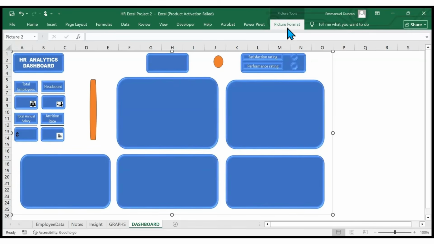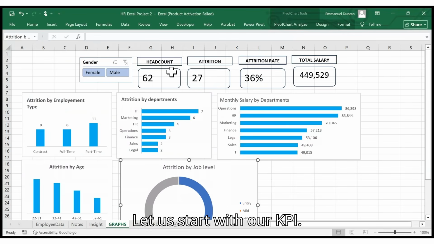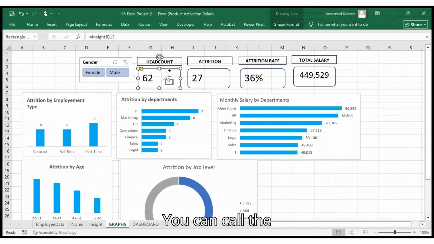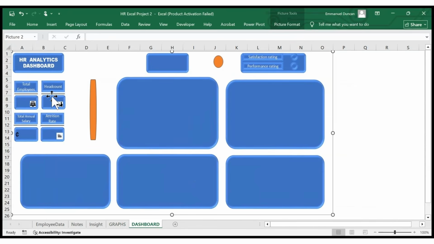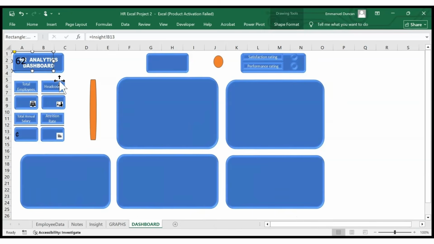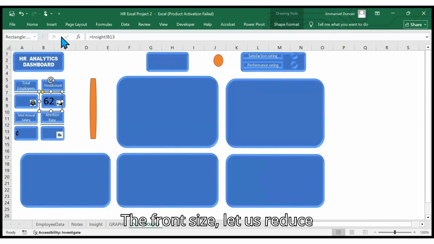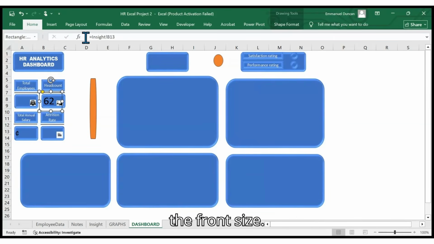So let us start with our KPI. So we are going to bring our headcount. You can copy our headcount, just paste it here. The font size, let us reduce the font size.